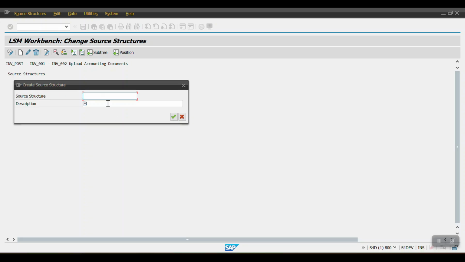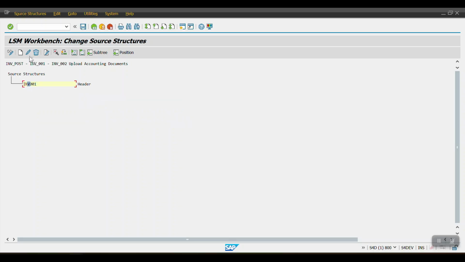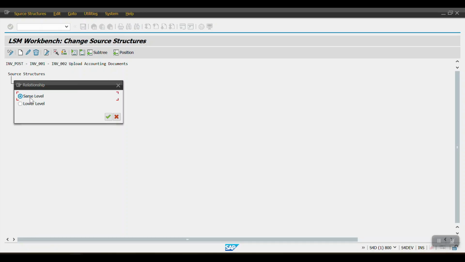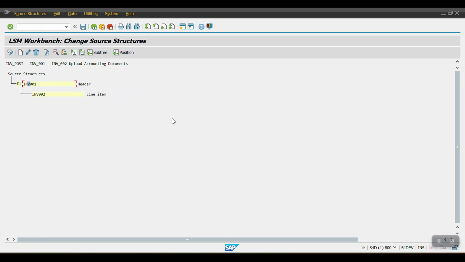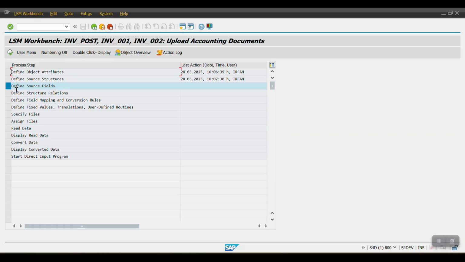Here you can put the structure name like INV001 header, and then add one more, not at the same level but a lower level, like INV02 line item. Then click on save and come one step back. Now we need to define the source fields, so just double click here.